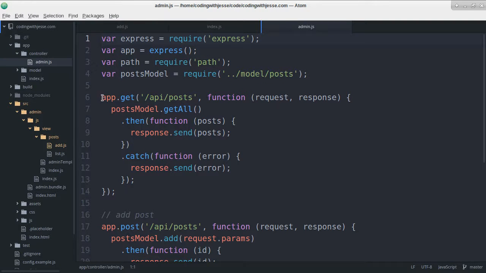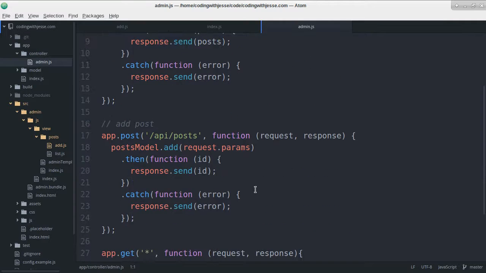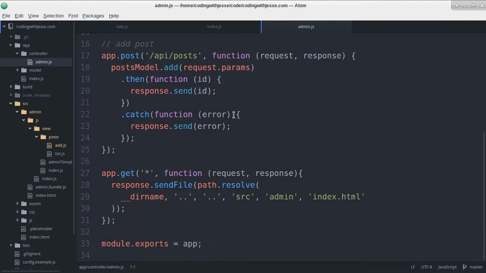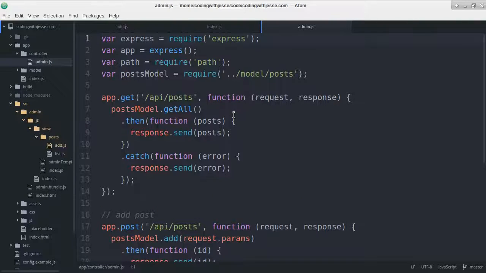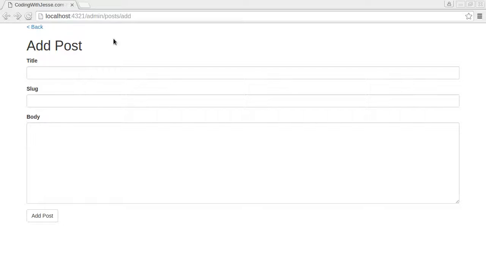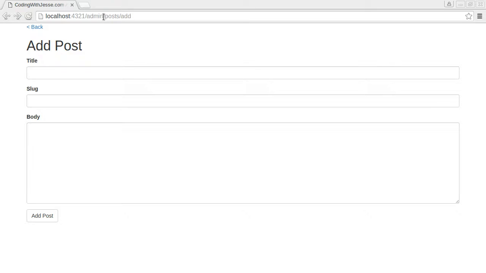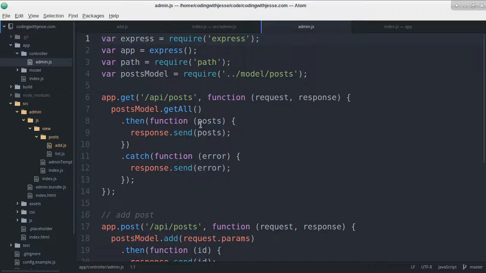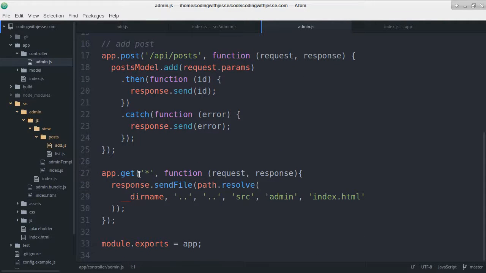So in here, I have get add post, and this is my API. So I need to add post add as a post endpoint, because how this works is anything that isn't in this list just gets sent to the browser, to the React client-side stuff. So I'm going to add an endpoint.